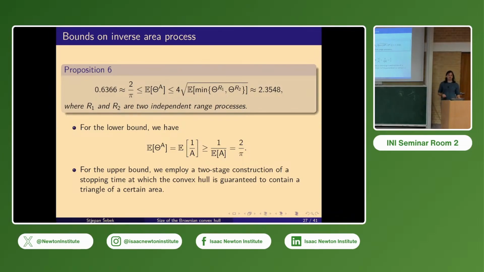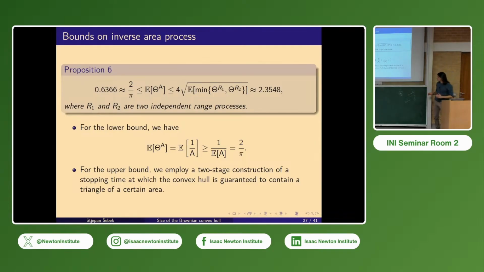what do we want to do now? We need to know that our Brownian convex hull really attained some area. So first we thought maybe it's enough just to look at range 1 and range 2, the range of the first component and the range of the second component. But you can imagine that, for example, this line, which has area 0, when you project it on the x-axis, it has some width. When you project it on the y-axis, you have something. So just by asking that both ranges are big enough doesn't necessarily give you an area of a particular size.